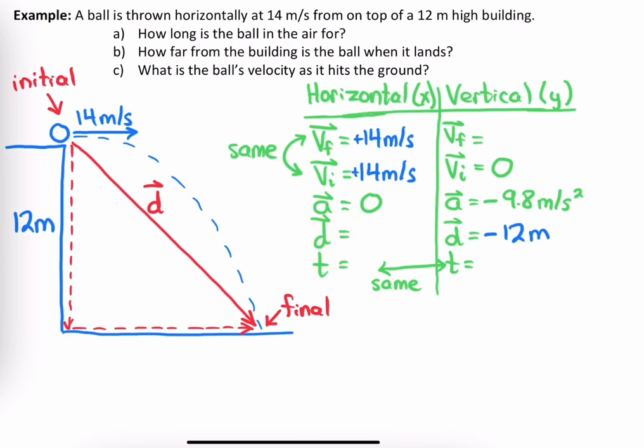The reason for that is this. Even though it looks like we know 3 pieces of information, we don't. Sure, we know the initial velocity is 14, and we know it's not accelerating. But if we know those 2, we automatically know that the final velocity has to be 14. So the problem telling me that it's 14 isn't really extra information. That's just the same 2 pieces of information I already knew. This sort of happens when acceleration is 0. It looks like you have 3 pieces of information, but you really only have 2.